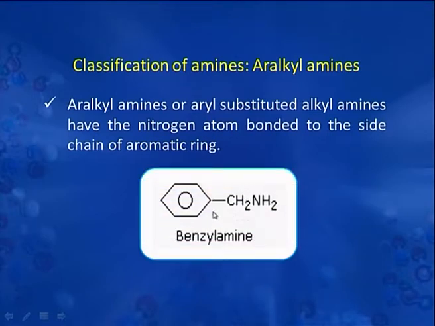Another class of amine is alkyl amine, or also called aryl alkyl amine. Here you can see that there is an aryl nucleus and the amino group is not directly attached to the aryl nucleus, but it is attached to the benzene ring via a carbon, and that is why this is called aryl alkyl amine. The name of the molecule is benzyl amine.